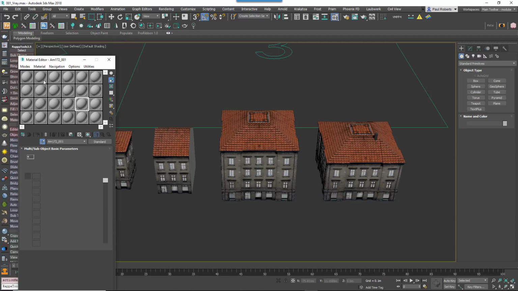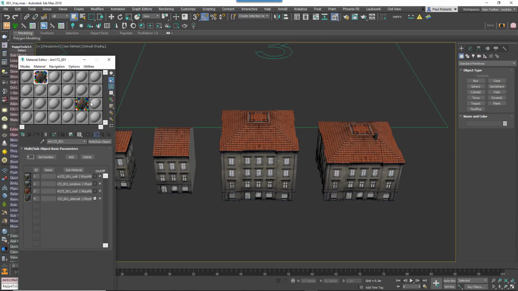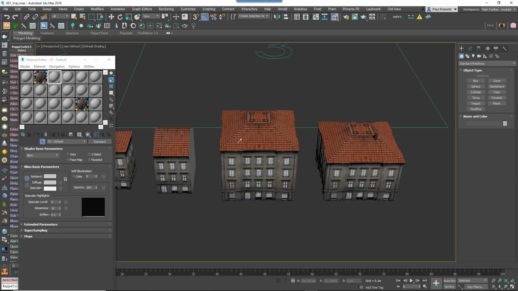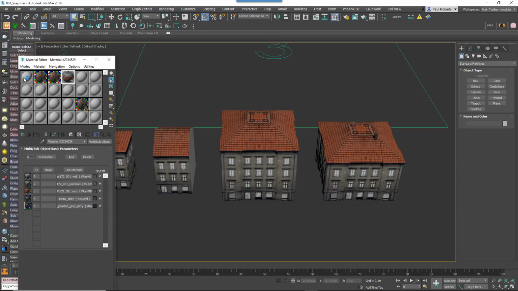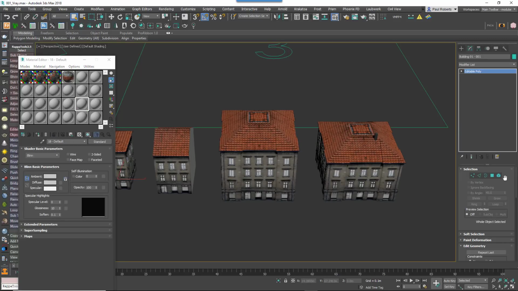RailClone doesn't automatically consolidate materials and reassign IDs like Forest Pack, so you're going to need to create a single multi-sub-object material that can be applied to all of the source geometry. To make this clear, the same single material needs to be applied and work correctly on both the RailClone objects and all of the individual components.